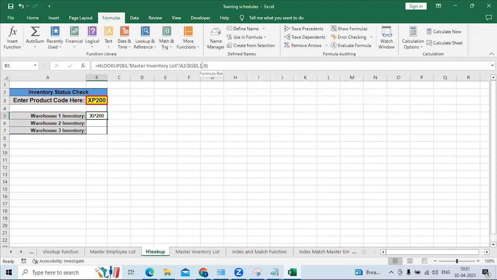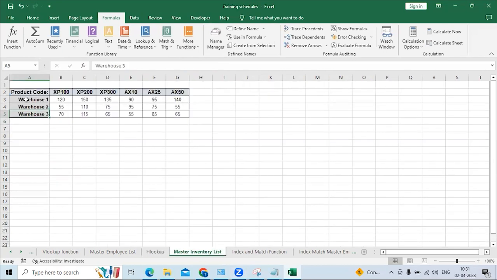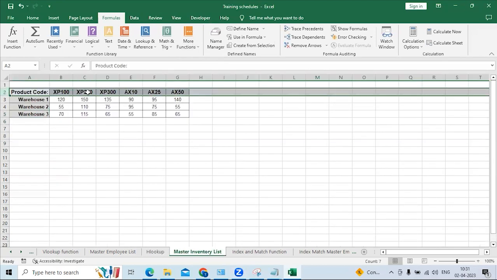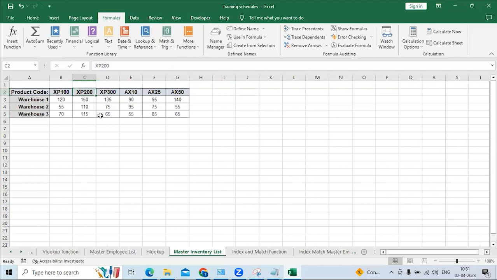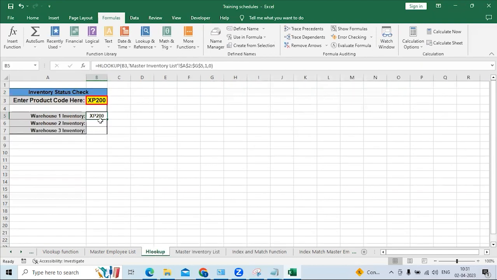Since we have given the range from A2 to G5, it's picking the first row. It's picking this row, okay? And XP200 is the lookup value that we are looking at, so retaining the same thing.